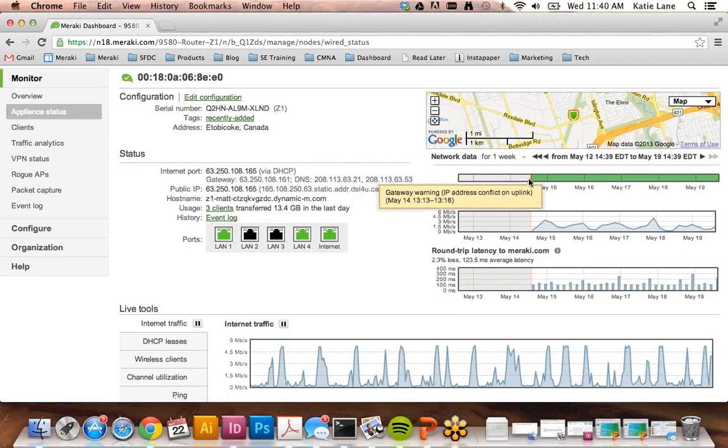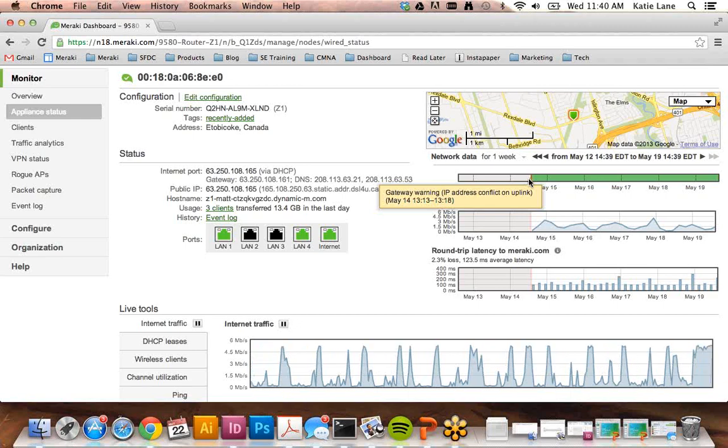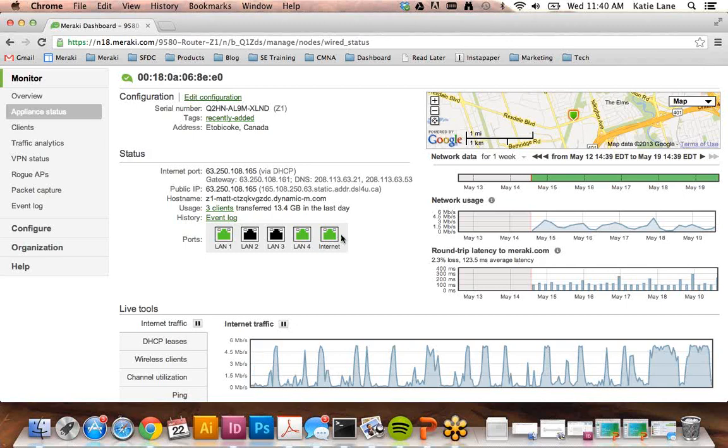So, okay, two things here. This one, we just shipped this out to a device that had a problem with their Juniper. We had a technician on site. From the left, I could watch him on the ports, and it shows when he plugged a cable in. I can see the modem's plugged in on the internet port. I watched him plug in the switch because it pops up green. Then he plugged in the manager's office LAN 4. But on this device, there was a problem in the modem config, and there was an IP address conflict.